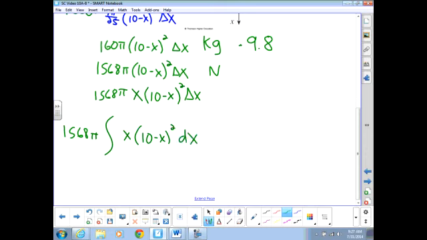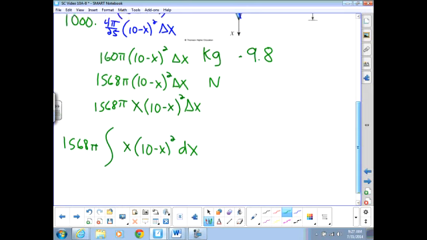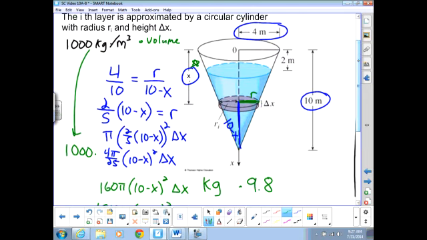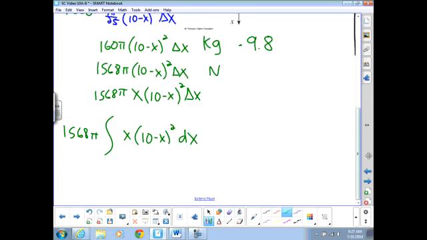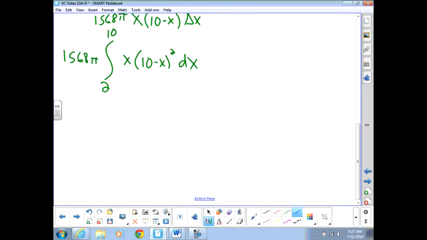And now for the values that we have. The values for your integral should be the minimum and maximum distance that your slices would have to travel to get out the top. Well, if you're at the very top surface in our cone's water, you would only have to travel 2 meters to get to the top. But if you're at the very bottom point in our cone, you'd have to travel 10 meters to get to the top. So therefore, our integral values are going to be 2 and 10. And now we just have to evaluate our integral.